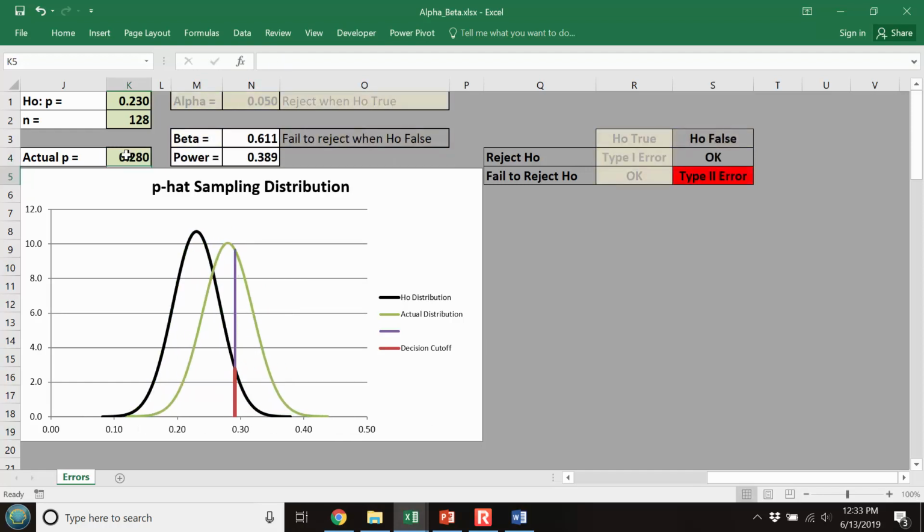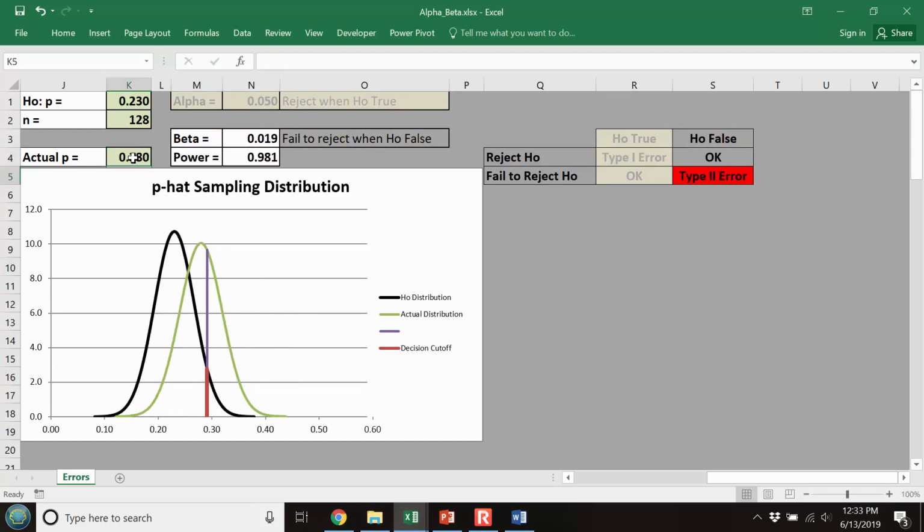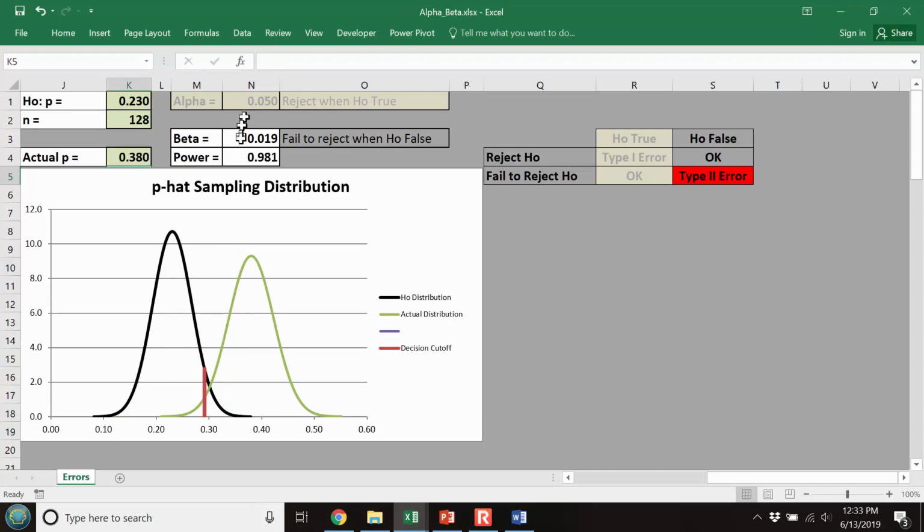But beta changes based on how false it is. If the reality was way higher, well, now my beta is pretty small. It's just this tail. Remember, the red line hasn't changed. That's the null hypothesis that we think, well, now it's not true anymore over here. So if we land this side of the red, we will reject the black hypothesis, the black graph. If it's on the other side of the red, we'll fail to reject the black graph. That isn't very likely. In fact, it's less than 2%. But the reality is very far away from the null hypothesis.